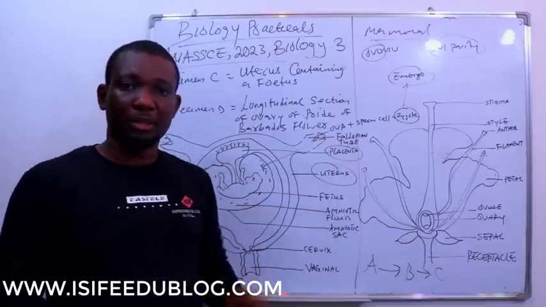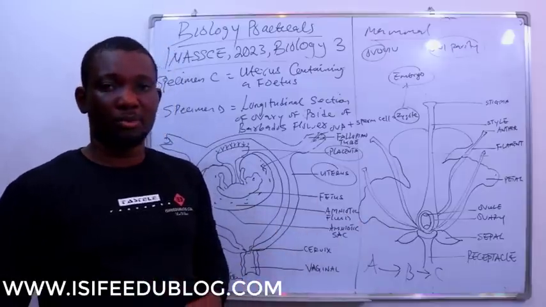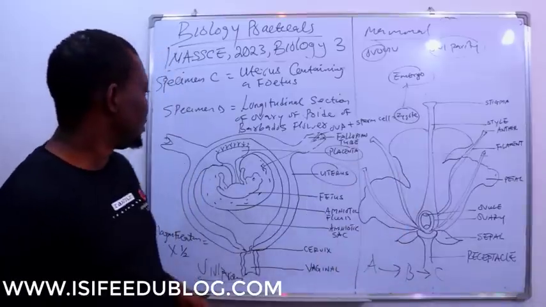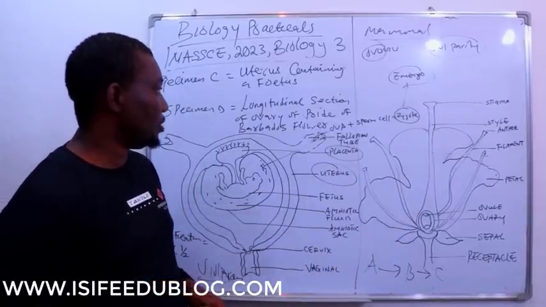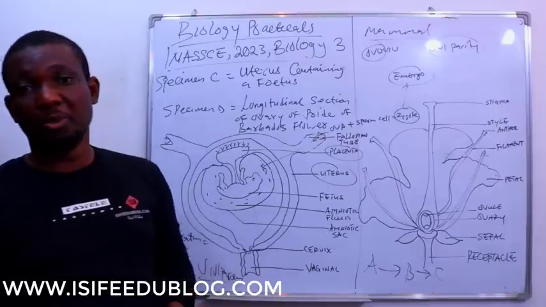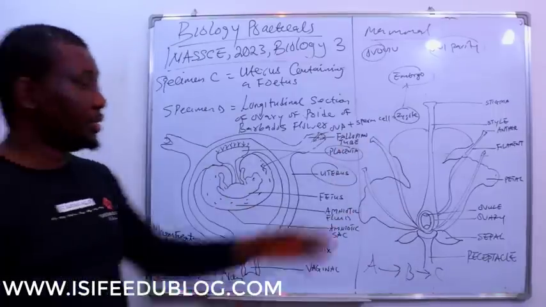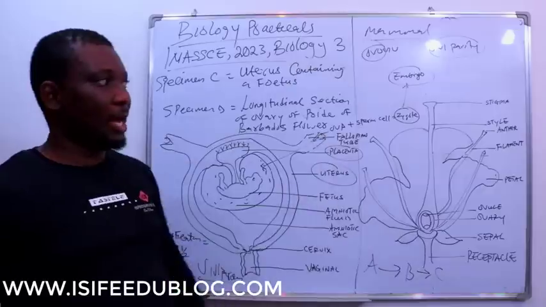They have a mind of bringing out. Okay, you should learn all the specimen diagrams so you can be in tune with the diagram. So this is specimen D, and it is a longitudinal section of the ovary of the pride of Barbados, or flamboyant flower. This is the diagram. Okay, now this is a flamboyant flower cut at this axis.